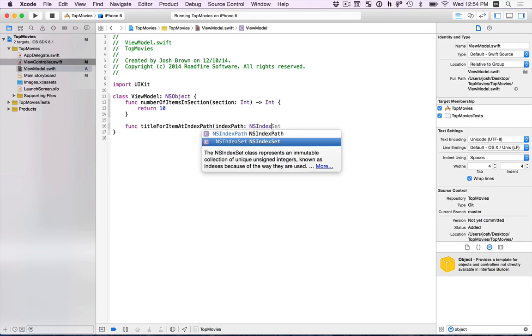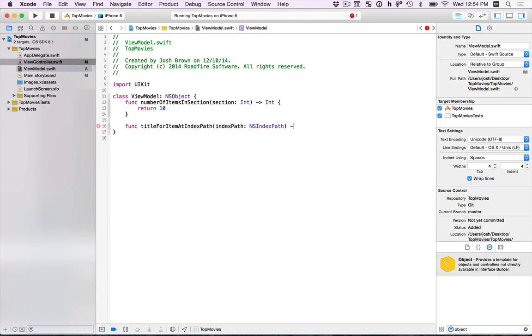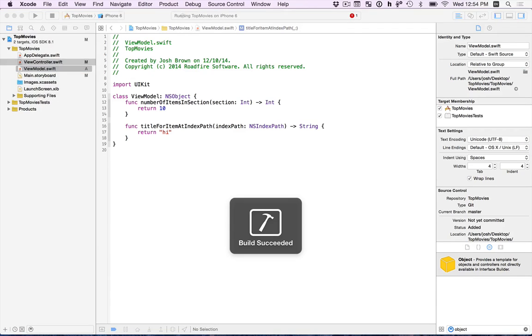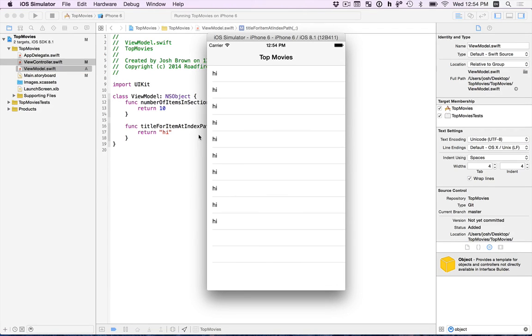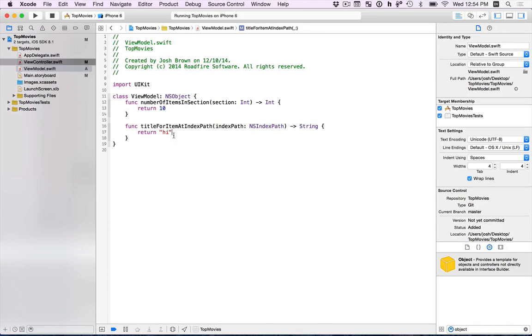We'll pass in an index path, and it should return a string. So for now, again, we'll hard code a string, and we'll just say hi. And there, indeed, we have hi showing up 10 times in our view controller.